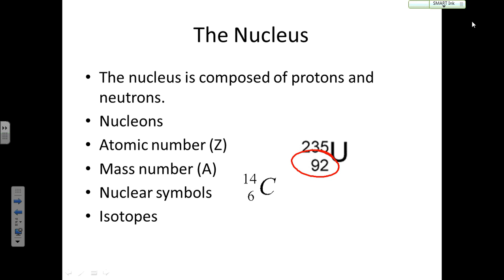The mass number, in this class they're going to call it A, and the mass number is protons plus neutrons, and that's going to be written right here. So if we want to know the number of neutrons in something, we're going to take the mass number minus the atomic number. In this case, 235 minus 92, or 14 minus 6. So these are called our nuclear symbols. And isotopes, we know, are atoms of the same element with different what? Different numbers of neutrons, different masses.